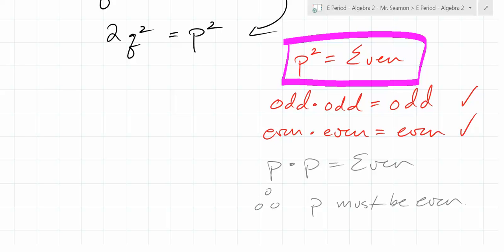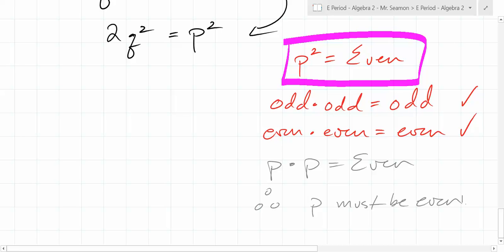Yes. This is really important that you pay attention up here. How do we know that P squared is even? We know P squared is even because 2 is a factor, right? We know that an odd times an odd is an odd. We know that an even times an even is an even. Therefore, P must be even. Are you okay with that, at least generally so? Yes. Anything multiplied by 2 is going to be even.